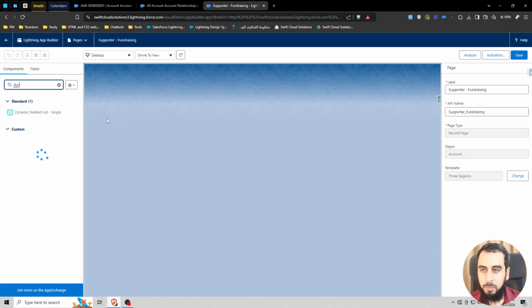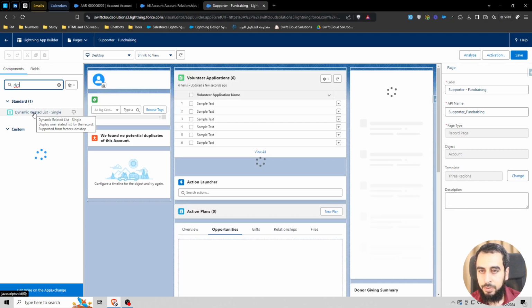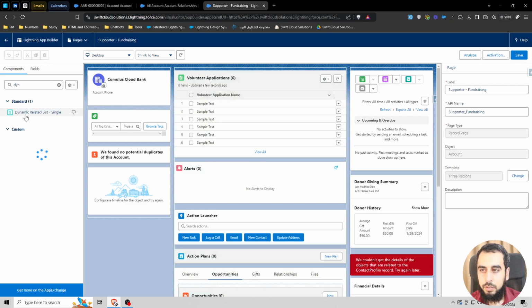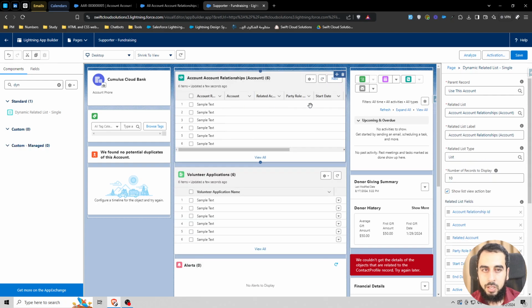We are definitely not building a very good-looking Lightning page, but just for the sake of this demo, I'll add a related list here, and it's automatically grabbing account-account relationship, which is good. Let's save.